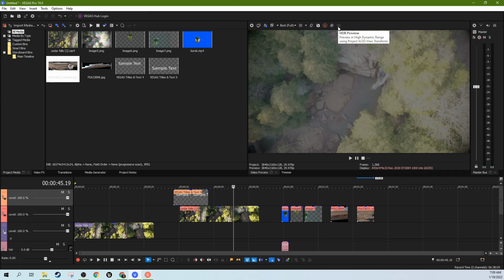What ACES is, the ACES color space, is a more true-to-your-eyes level of colors, which is something very modern, probably the best change in filmmaking that's happened recently, but a lot of things do not support it out of the box, including probably your monitor.